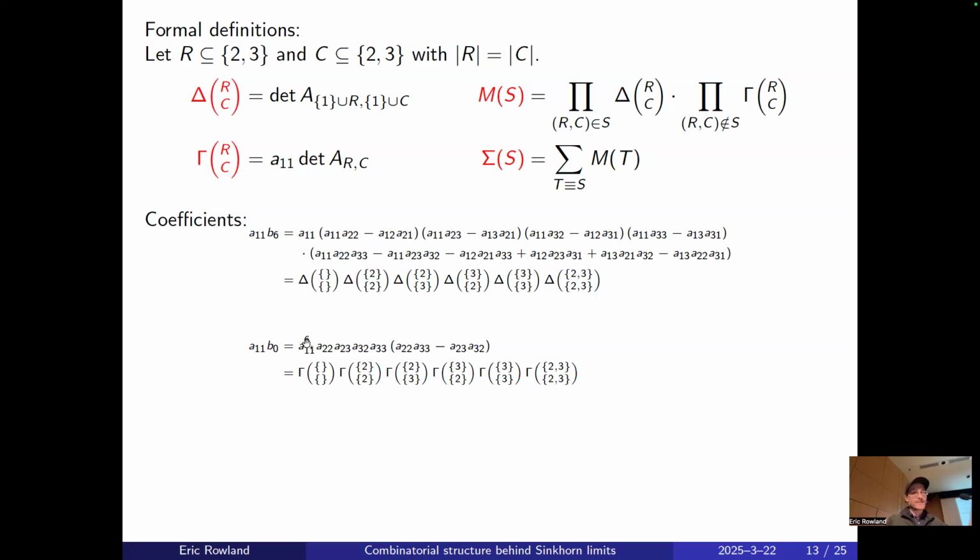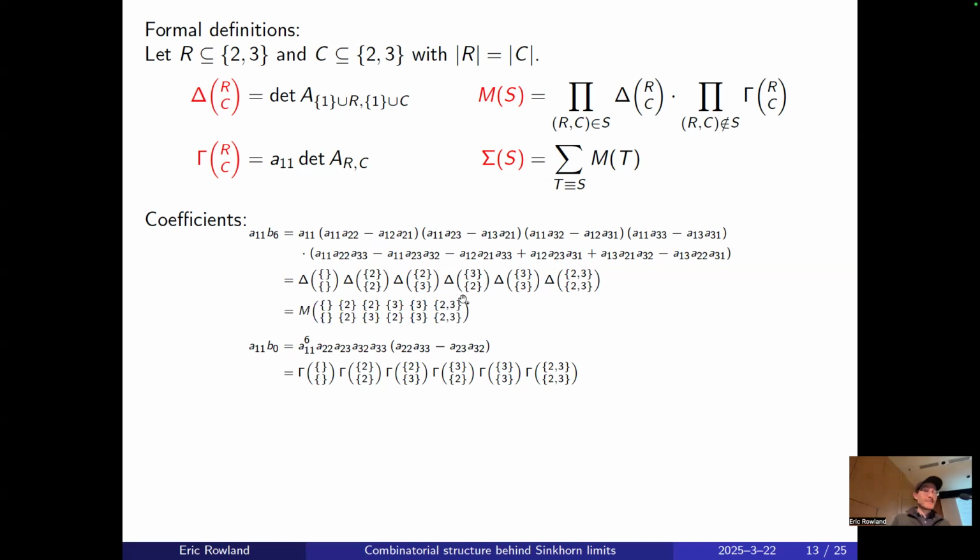So what we're going to do is distribute an A11 to the 6th to each of these other factors. So that's why this A11 is here. And then we don't have to worry about A11 because there's exactly 6 factors here. So we get 6 copies of the A11. And now these look completely parallel, right? So all we've done is deltas here and gammas here, but the arguments are exactly the same.